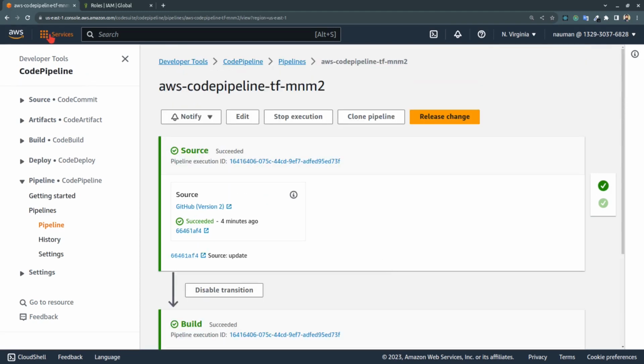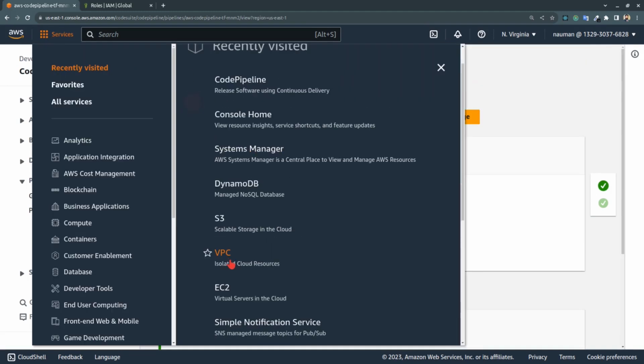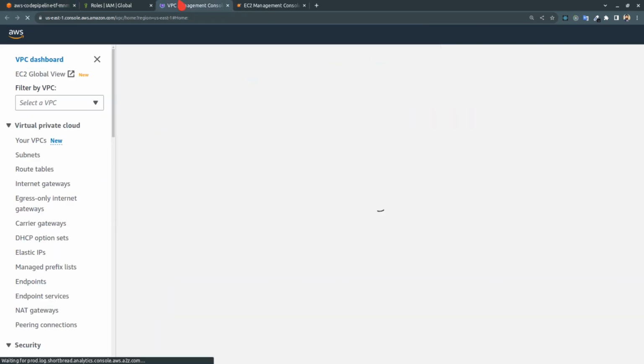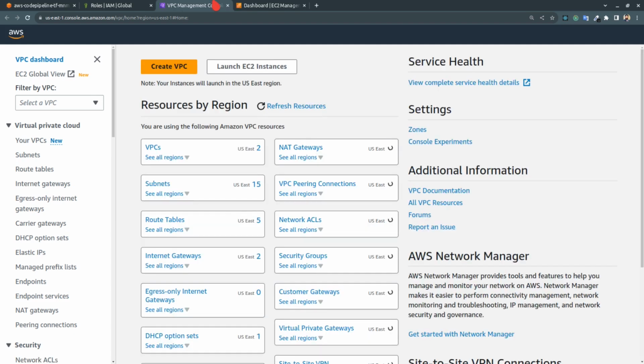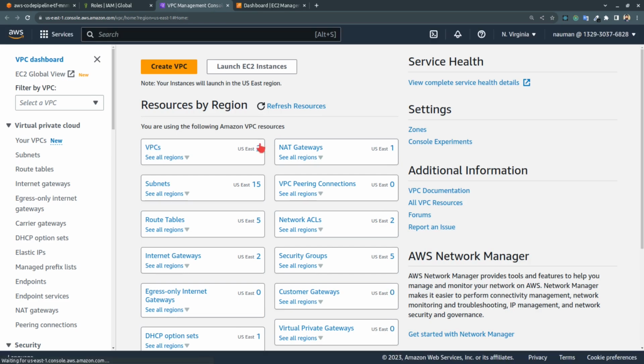Okay, now let us go to our VPC and EC2 instances. Let us see that all the resources that we asked for in our Terraform manifest files have been created. So we can see that in the VPC it has created one more VPC. One is the default and the other is our VPC.